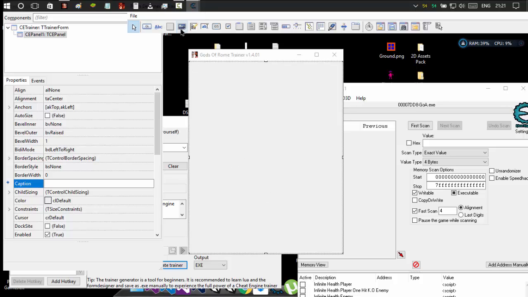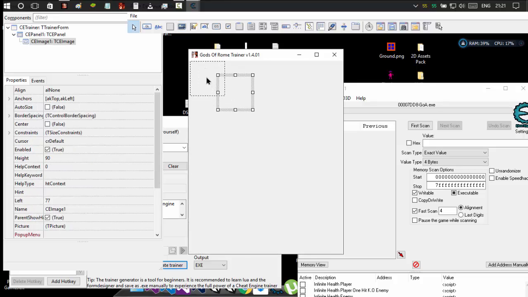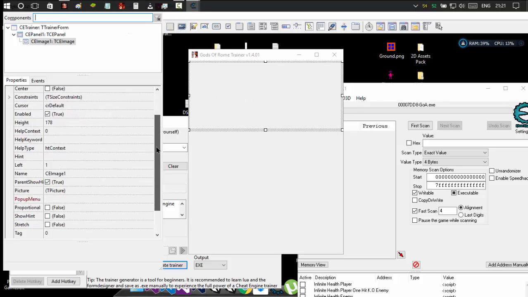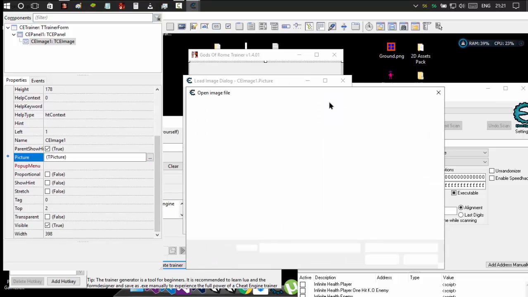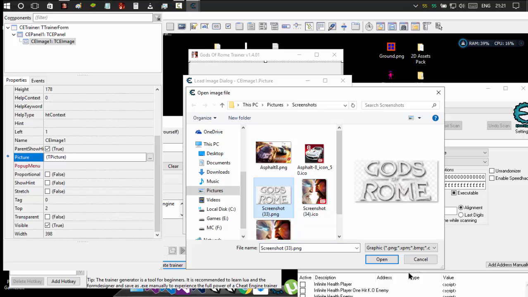The next step which we could do is, if we have any custom photographs, we could insert them by clicking on the picture image thing, and then you could insert a picture if you have any.